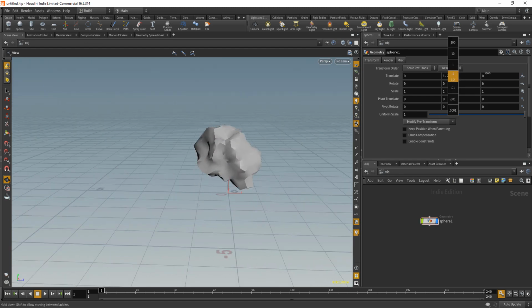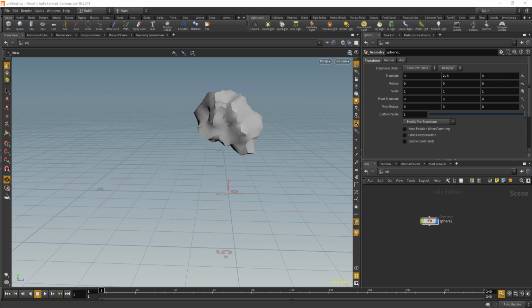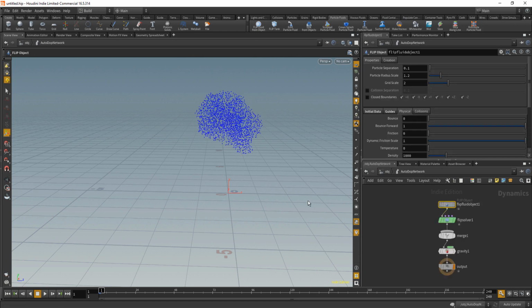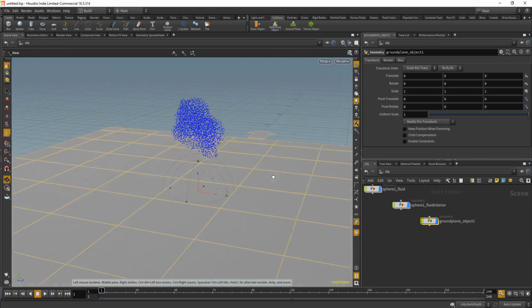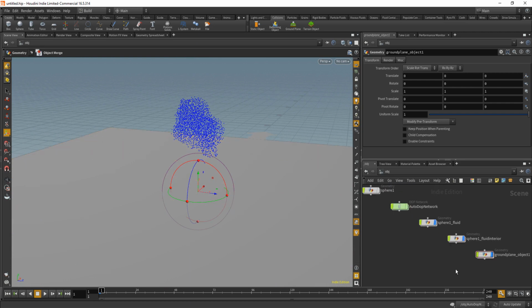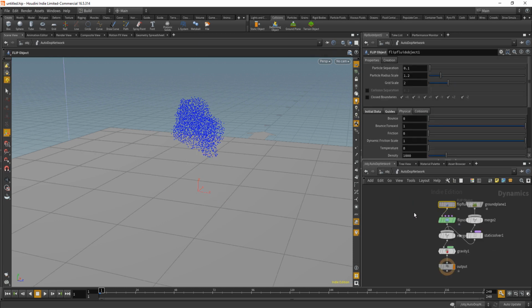So to do that, we're going to raise this ball up so we can throw it down to the ground. We're going to select the sphere, go to particle fluids, and just like before, convert that into a flip fluid. Then we're also going to need a ground plane for this to collide with, so go to collisions and drop in a ground plane. This goes on forever in all directions, so we can just leave it there. And now we can jump into our DOP network and see that it's all hooked up and ready to go.